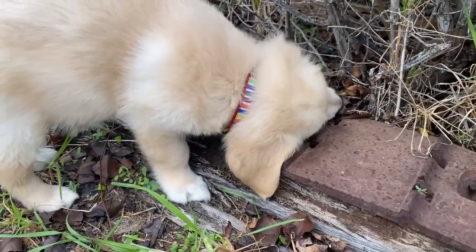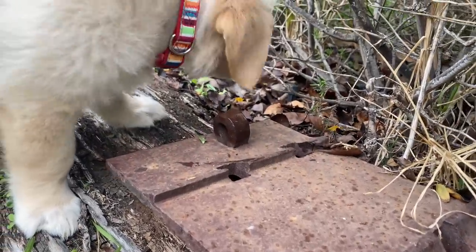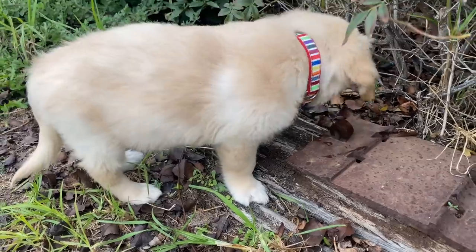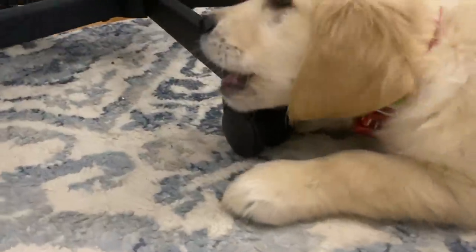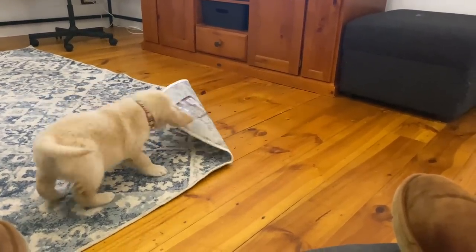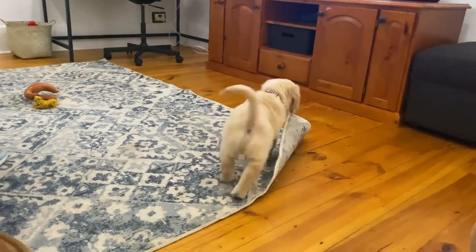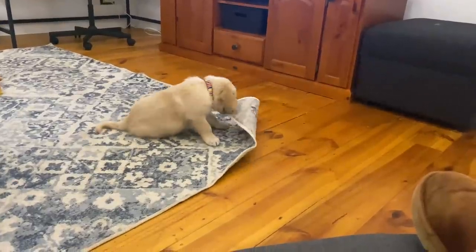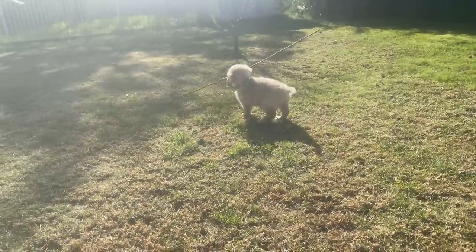This is her with her favorite thing to chew at the moment, which is a steel railway sleeper tie. I do not know what it is about this specific one, but that's where she goes when she goes outside and clangs her little teeth against that. And also the classic, the slightly upturned corner of the rug that's always been like that. We've just resigned ourselves to, we're going to get this rug destroyed once the dog's a little bit older and once she's ruined it sufficiently, and then we'll just be rugless for a while. So there we are. That's her other favorite toy at the moment.